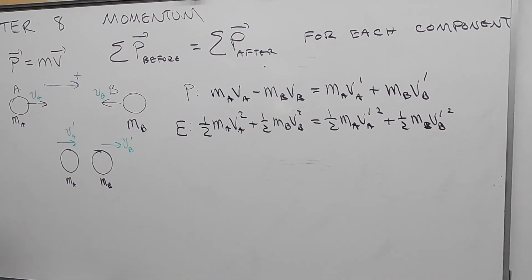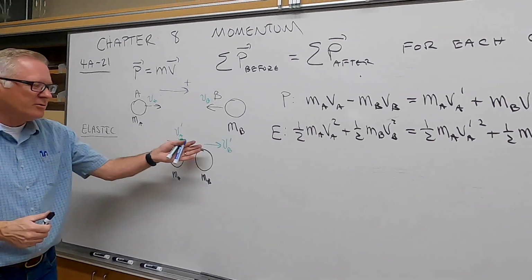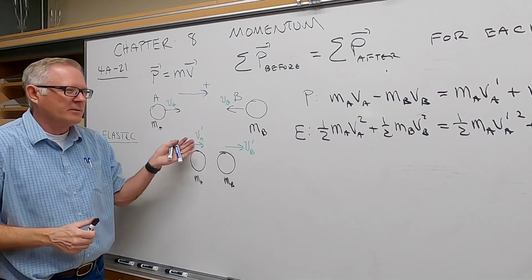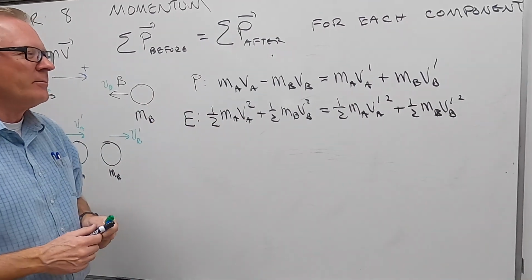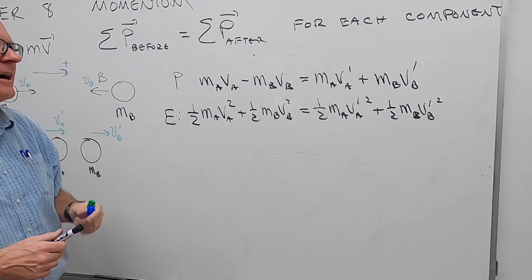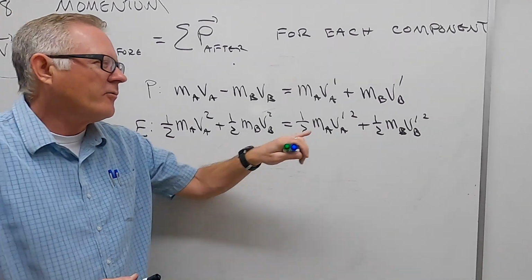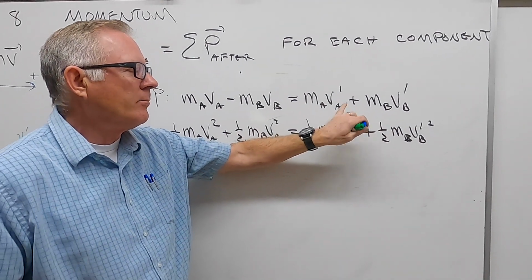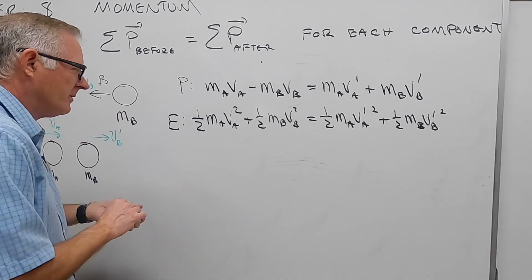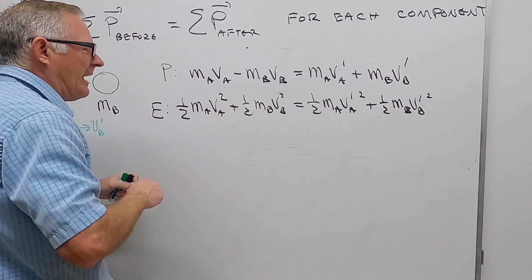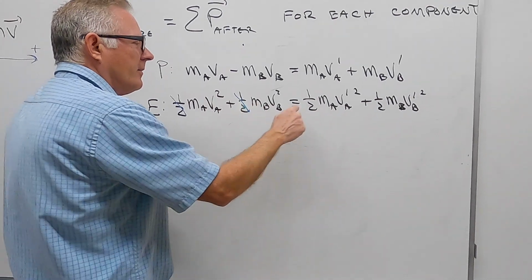Now, if you wanted to solve it, let's say we want to solve for these two speeds. These are the two unknowns right here. Well, we have two equations, two unknowns. I'd probably go to the easier one, which looks like the top equation. Solve for one of the V's and plug it into the second equation. You notice in the second equation, we can at least get rid of the halves.